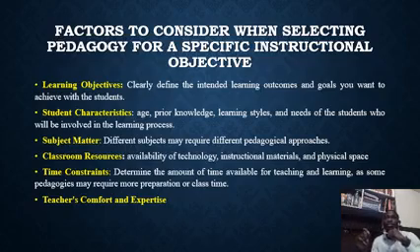So for example, the objective says that by the end of the lesson, the student should be able to gain an appreciation of the concept of pedagogy. Now in an objective like this, it appears that the learners do not really have an appreciation of pedagogy. They don't really know what it is. So if something like this is the objective, you as the tutor are likely to be more on the giving side. Or you make them realize that it is something that they know.